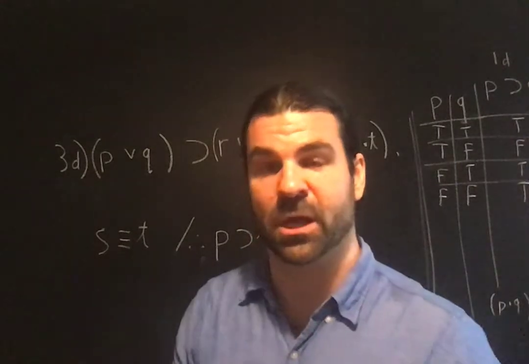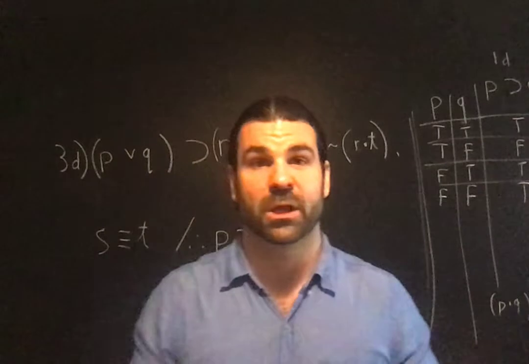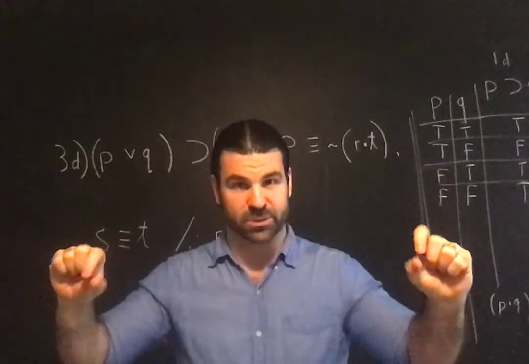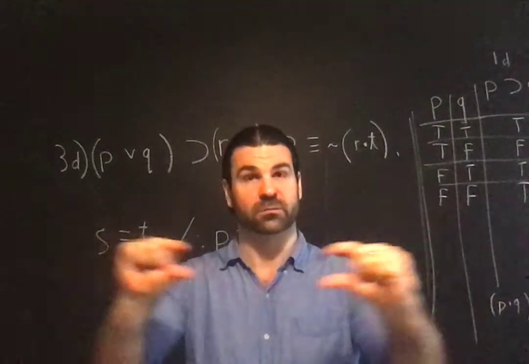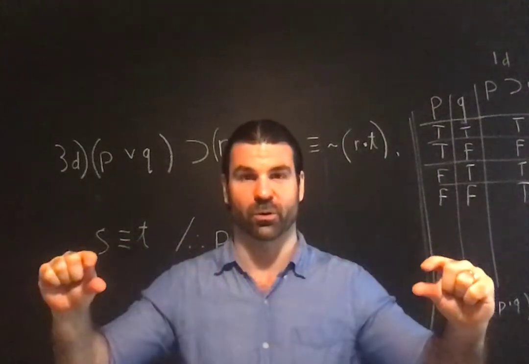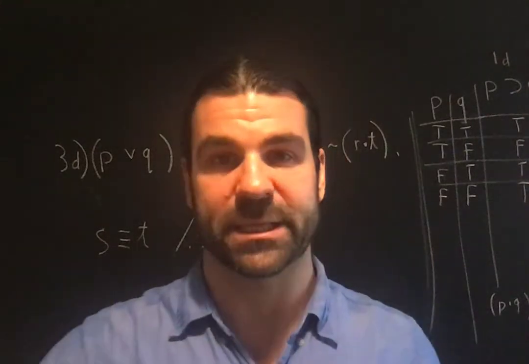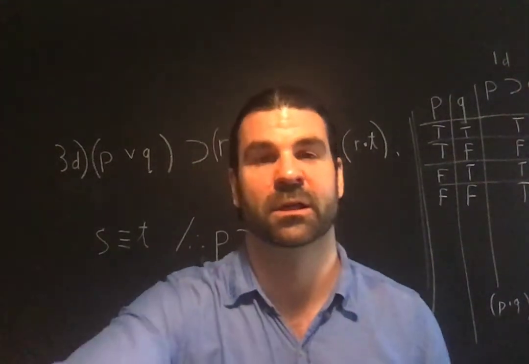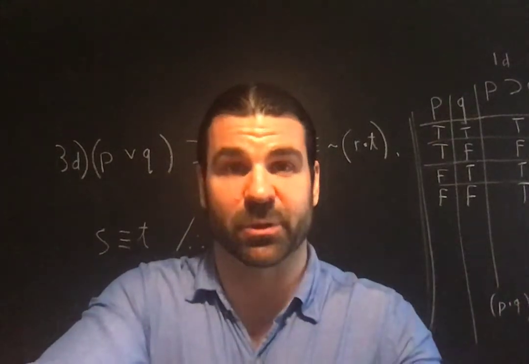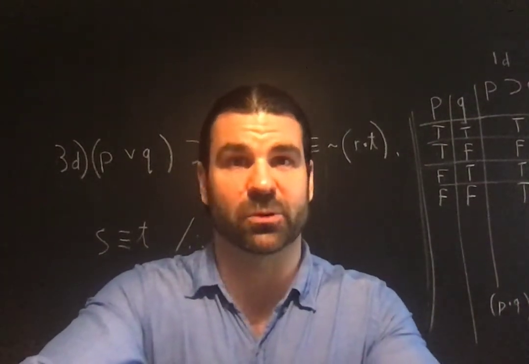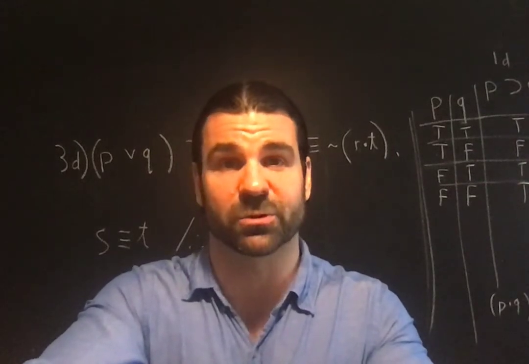The idea is, remember from the full truth table method what you're trying to do: you're seeing if any counterexamples exist. And you have answered the problem if you found one row, any row where all the premises are true and the conclusion is false. Such a row is a counterexample, that is, an assignment of truth values to the sentential variables which make the premises true and the conclusion false.